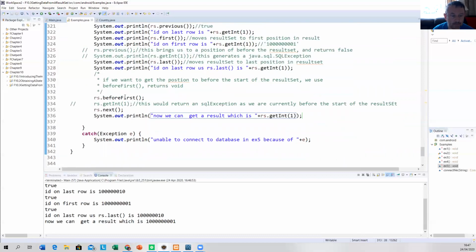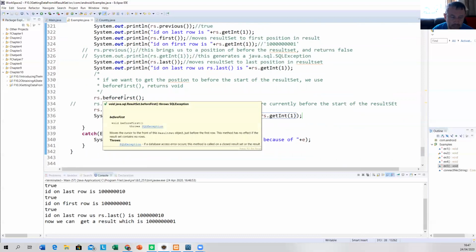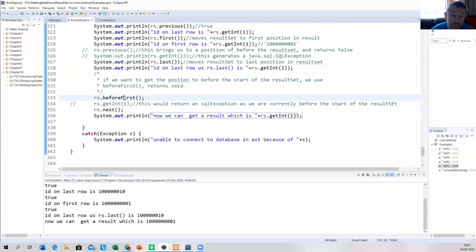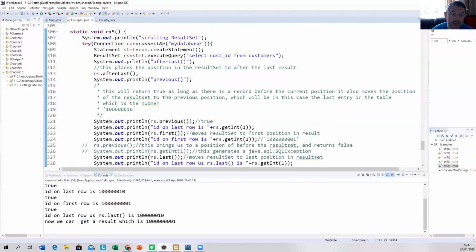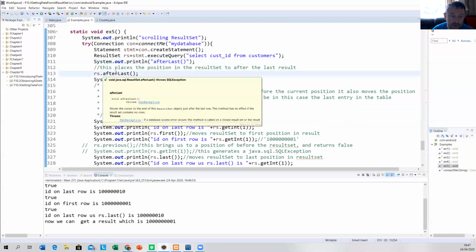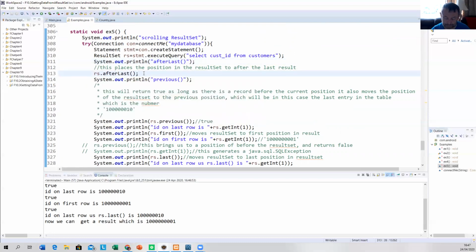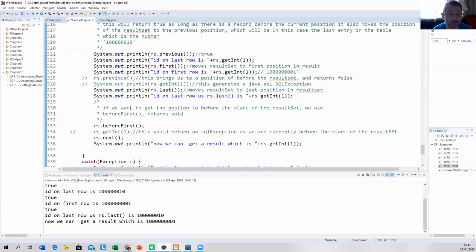Okay, now, so beforeFirst and afterLast both return void.